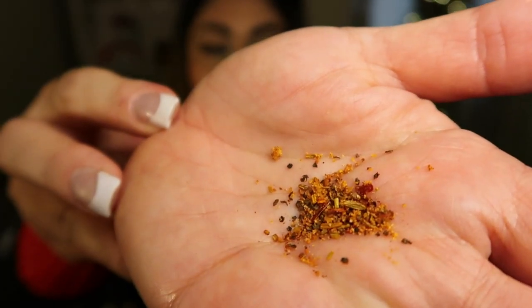Next we're going to try the spicy Italian style sprinkle with fennel. This is zero calories, so zero smart points. The ingredients are black pepper salt, roasted garlic, paprika, dried rosemary, cracked fennel, cracked red pepper, cumin powder, and cumin seeds — really all things Italian. I'm wondering how spicy this is. Delicious! This is really good as well. It does have a little bit of a kick. I definitely taste the fennel, which I really like. It isn't as spicy as I thought, but there is still a kick — so even if you're sensitive to spicy, this is still a good option. Another one that should be permanent, Trader Joe's.